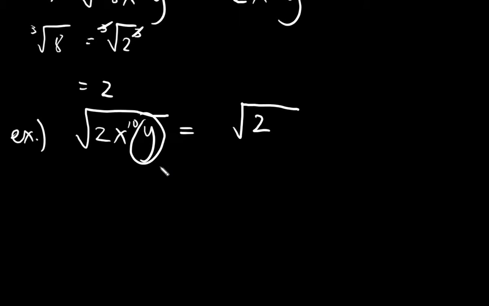You ask yourself, 2 has no exponent, so therefore it will remain inside the radical. Y cannot be taken out also because it cannot be divided, 1 divided by 10. So therefore y will remain inside. But this x, you can divide 10 by 2, and 10 divided by 2 will get you x raised to 5, but you do not write it here. You write it before.